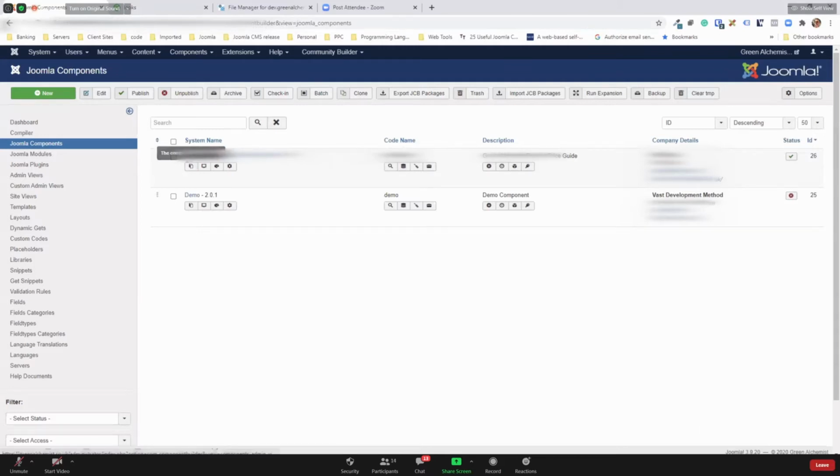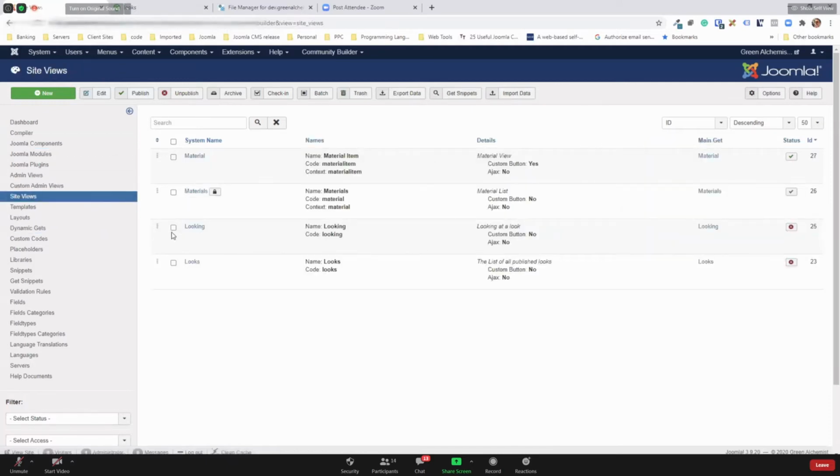So you've got loads of different parts to it. You've got admin view, site view, all of that. And at first it's overwhelming. It's taken me a couple of weeks to get my head around it, but now I have. It is amazingly quick to do stuff in it. And so this is your single view. This is your category view.